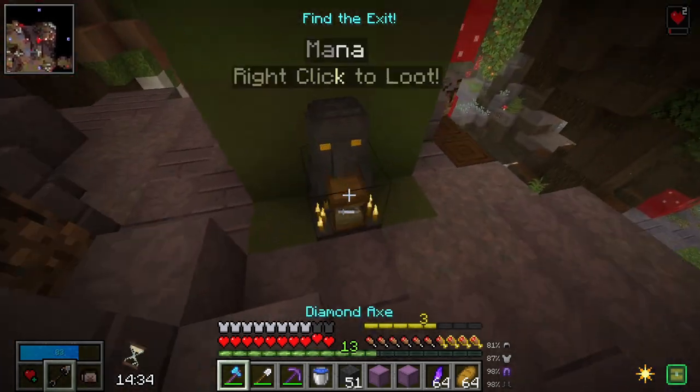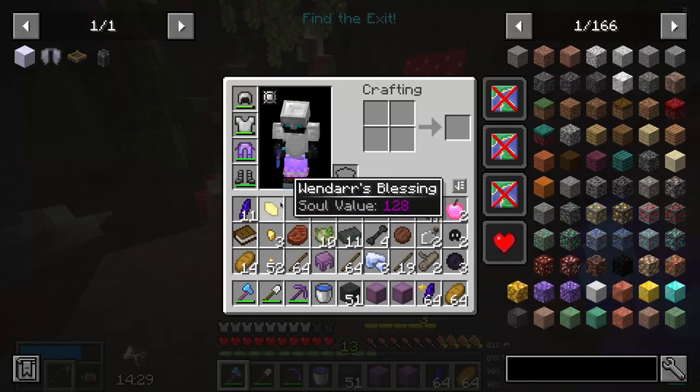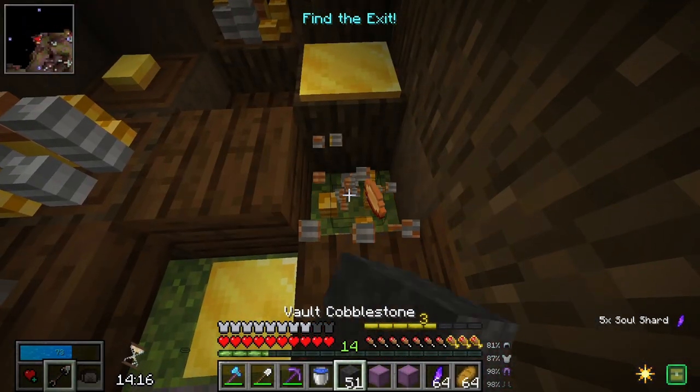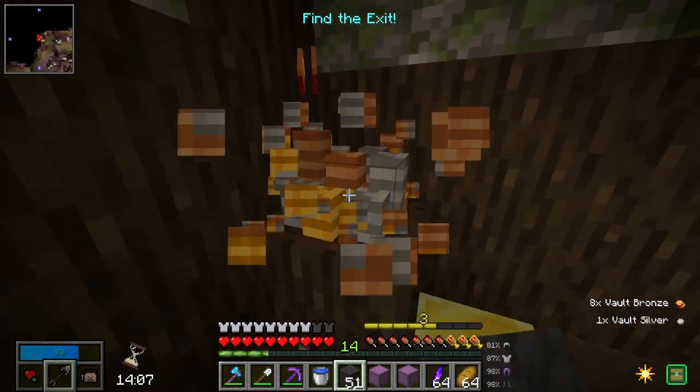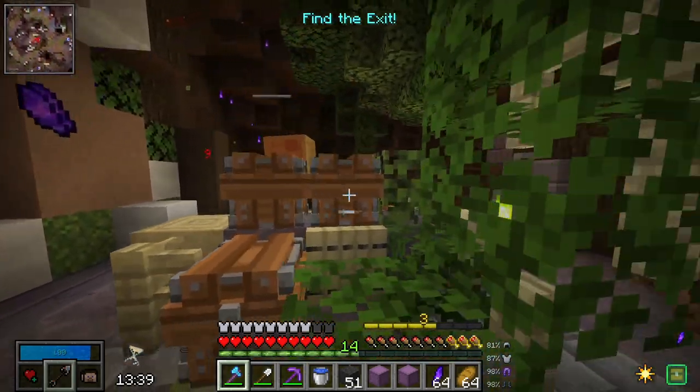Ooh, what's this? Oh, I gave it 20 mana. Okay. I got a blessing, apparently. Bunch of coins, I cannot resist. We will need every single coin we can get our hands on. Okay, here's an issue. It actually hurt.